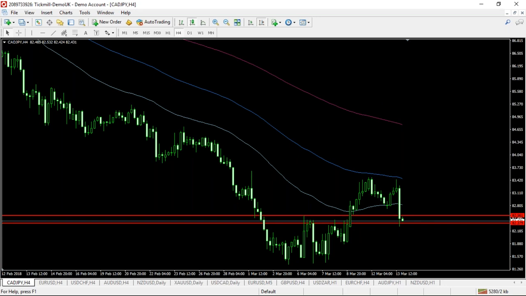So what does that actually mean? That actually means that it's not wise, or it's very risky for us now to make any trading decision or enter the trade at this moment. It's like putting your finger into a spinning washing machine. That's really dangerous, because anything can happen at any time.